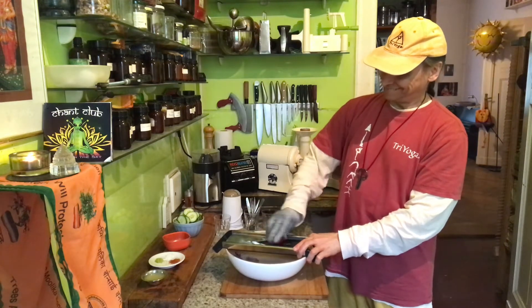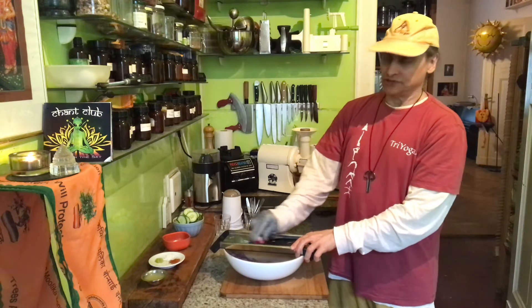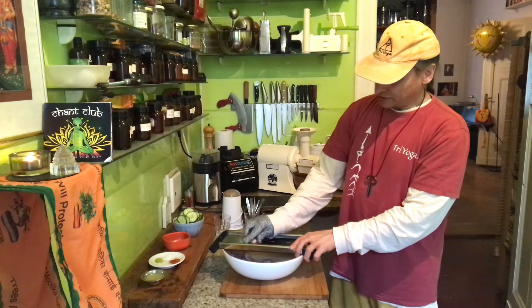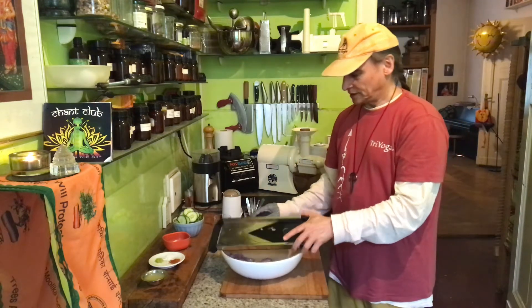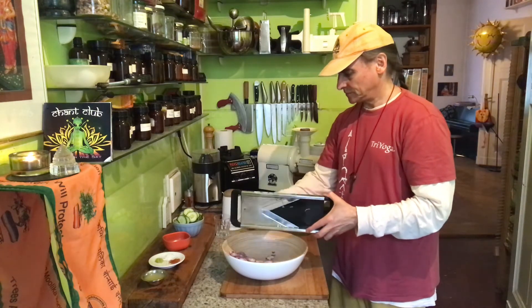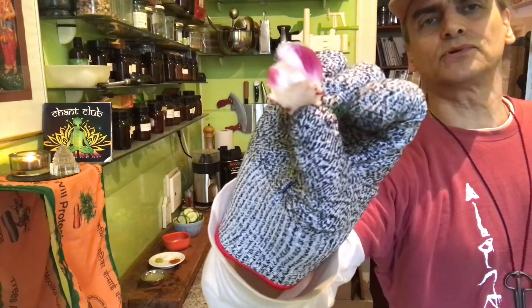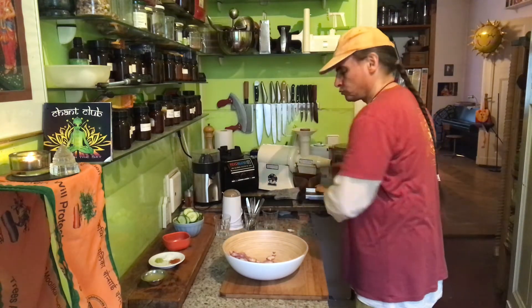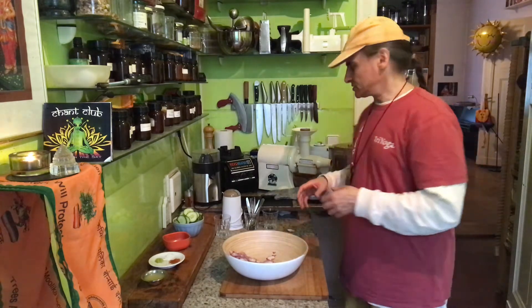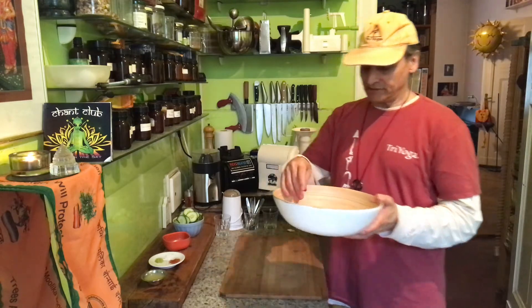Continuing the onion slices. I want to get everything — it's a little bit tricky here. Pretty much everything from the onion. Just a tiny little bit I didn't get — this is the firm ground where the root comes out. But that is almost nothing compared to what you keep if you have the other tool that comes with the mandolin. They deliver a tool that fits on the mandolin, but with that tool you really have so much of the vegetable — from the onion in this case — left over. These are very pretty, nice slices.